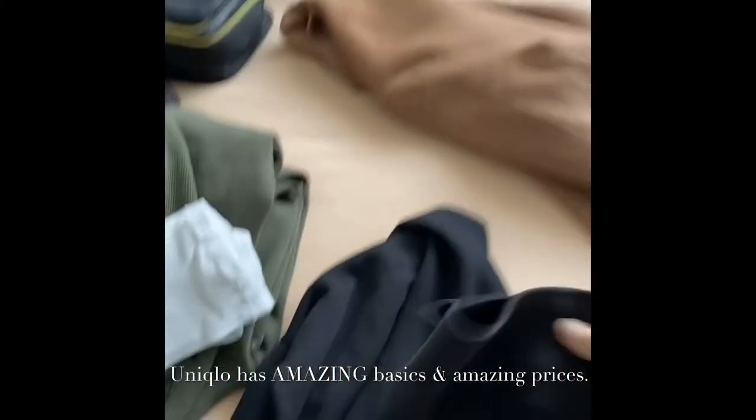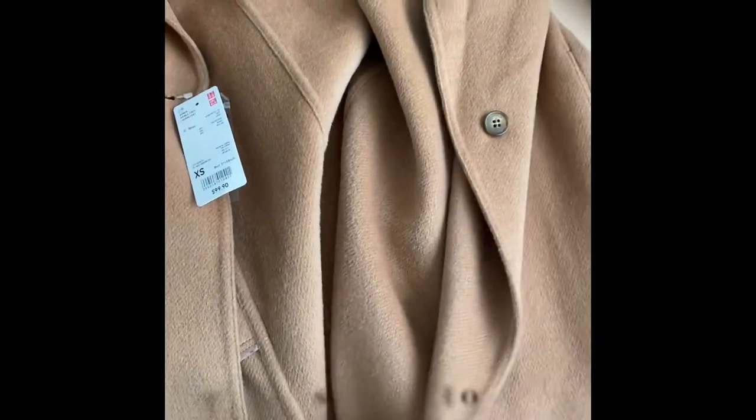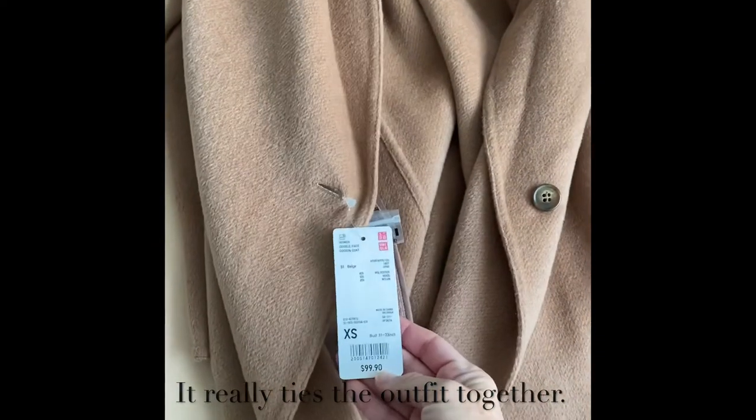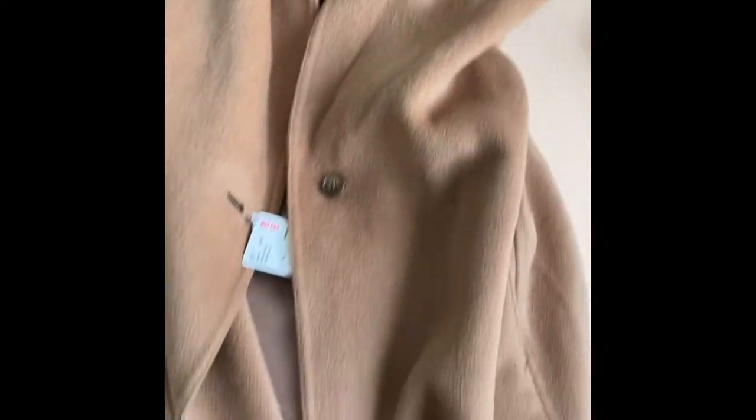This is going to be my work outfit, again with the Hanes tank tops underneath — love these for work. I got these leggings from Uniqlo. I'm five feet tall and these fit me perfectly in size small. They're nice and thick. And I got a black Uniqlo plain crew neck sweater because I want to be comfortable while I'm lashing — I cannot wear jeans while I'm lashing, I just can't breathe. I like leggings and crew neck sweatshirts, layering the tank underneath in case I get hot. When I show up I'll be wearing this Uniqlo over-jacket — it's super soft, kind of looks like a trench coat but feels like a sweater. Got it on sale for $89. Really comfortable, and it has pockets.